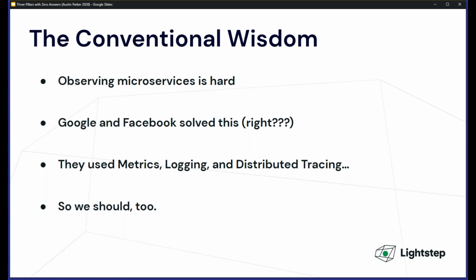Google, when they implemented tracing, certainly, and a lot of their monitoring stack, was dealing with problems of scale that most companies, most people that aren't Google, will never see. Google was processing and is processing, I believe, about 5 billion RPCs per second, right? If you're going to build a system that's going to observe 5 billion RPCs per second, there's a tension between the scale and the feature set that you can build there. You're going to give up features to scale to that volume. The solutions that we can use outside of Facebook and Google and Amazon and Netflix and so on and so forth are often a lot more powerful from a feature standpoint because we don't have to scale to an order of that magnitude.